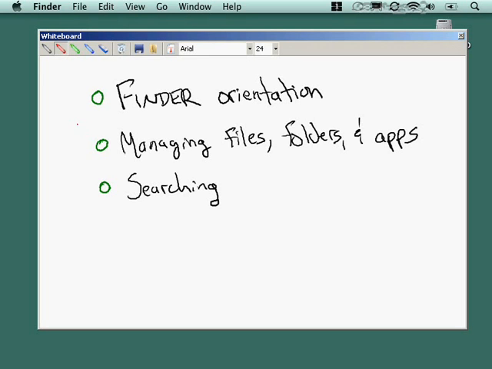In this nugget, we've looked at all the different ways of managing files and applications on your Mac. We looked at the Finder orientation. We spent some time figuring out how to go from place to place, and I showed you how the file structure on the Mac breaks down, where you'll find various system things and stuff like that. We also looked at managing files, folders, and applications. Keep in mind, an application on a Mac is usually just a packaged file. Uninstalling is just a matter of deleting. Installing is usually just a matter of copying it over there. And we looked at Spotlight, the way that you can search everything on your Mac to find files, folders, applications, and what have you.